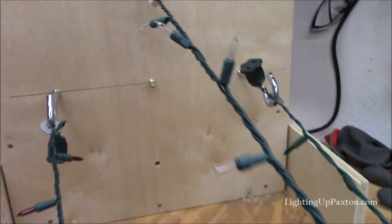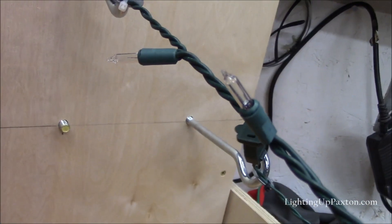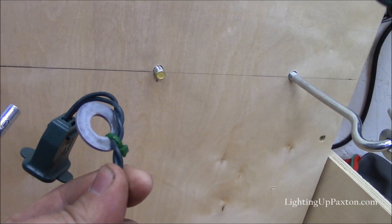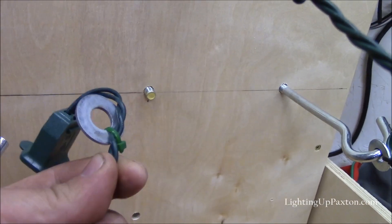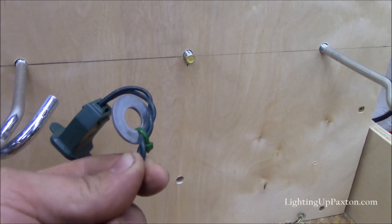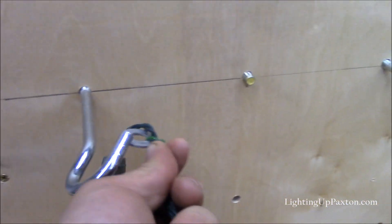Here's another thing I can show you — how I hook my strands on the top of the mega tree. I've used these for three years now. What I do is take a washer and just zip-tie it to the strand like that, and this hooks onto the hook on the mega tree. Since I've used these strands before and I'm now twisting them together because I was sick of putting on 96 strands, I want to take it down to 32 by twisting these together. It hooks right on the hook — works great.